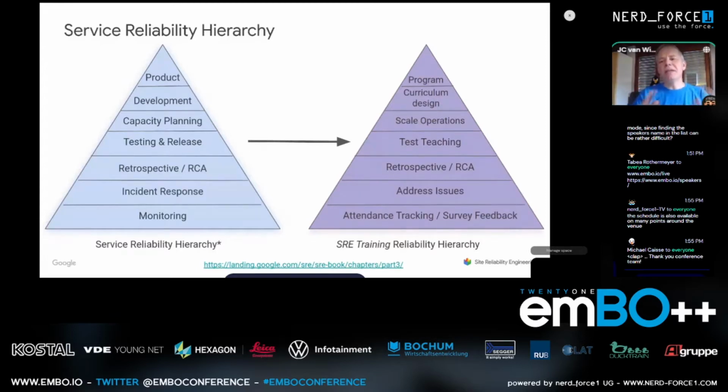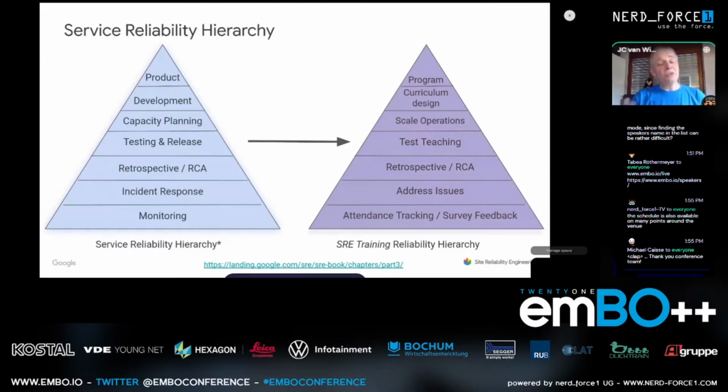We look at it a bit like Maslow's hierarchy of needs, where at the bottom you have, I need shelter, I need food, and all the way at the top you have things like recognition from other people. So in this hierarchy, we say that at the bottom, you need monitoring. If you do not have monitoring, you don't even know if your site is up or not, and there is no way to find out that your site is down.